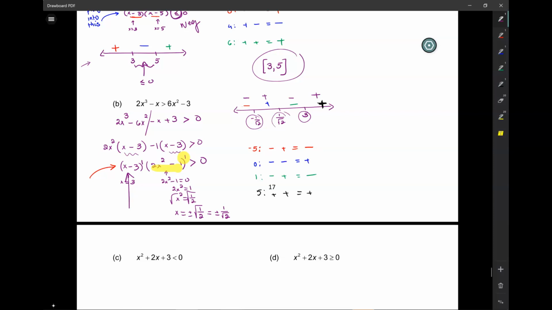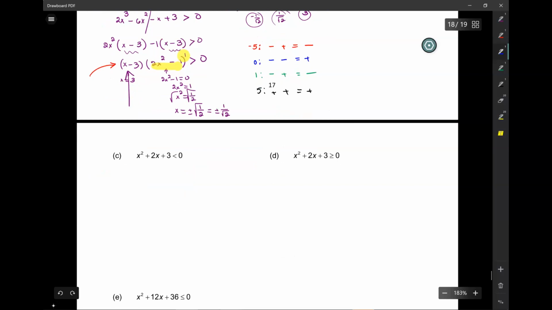Okay? So for instance, if this was x plus 3 squared, if I had a negative here, since the 3 has even multiplicity, it would have stayed negative over there. All right, we're going to do more of these in the lesson. All right, let's move on.